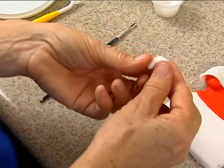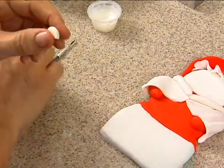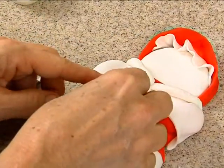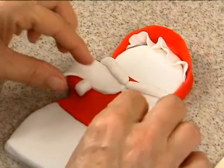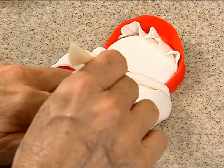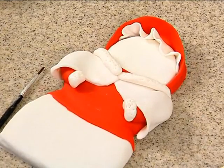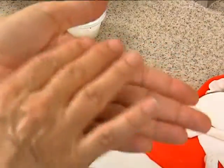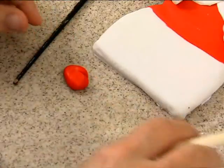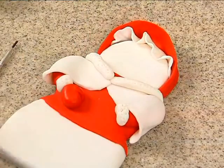Before we put on her gloves, just again that little bit — that's too big, a little bit. And another little one on the other side. And now her gloves — her gloves are going to be red. Roll the ball. Okay, so let's see how that looks, let's see if we like red gloves. They'll be fine.